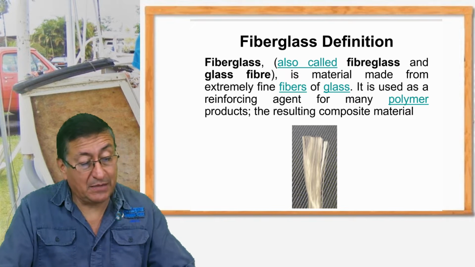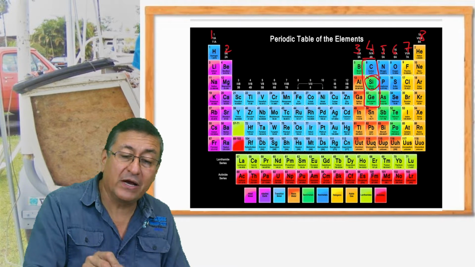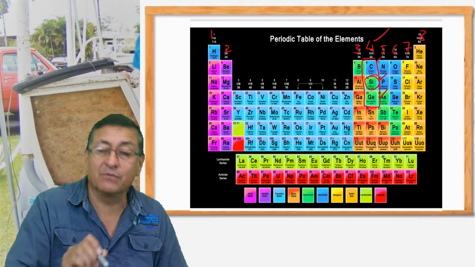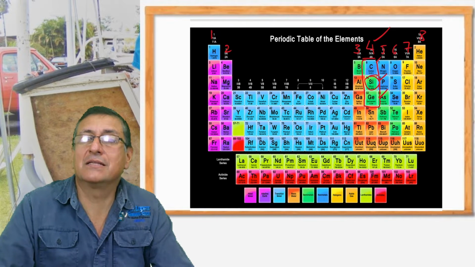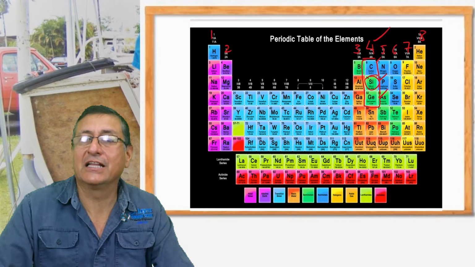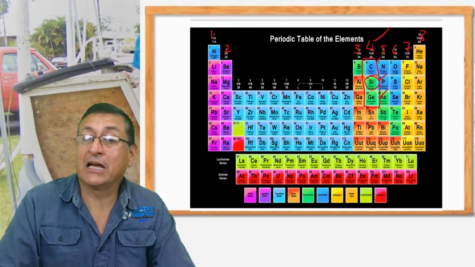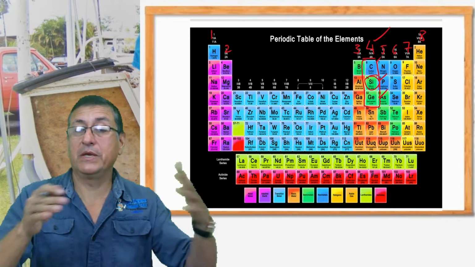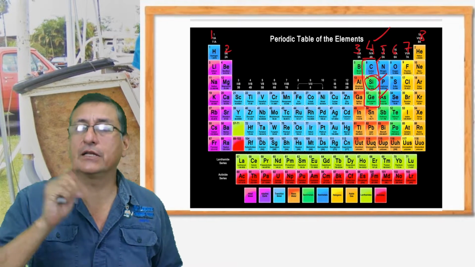And silica, if you remember in the periodic table, is located in group number 4. In group number 4, we have silica, and we have those three elements, famous carbon, silica, and germanium. Those three elements are called semiconductors, because in some cases, depending on the temperature, those elements work like metals or non-metals. Yeah, those magic elements. And carbon and silica are located over there in group number 4. What is the meaning of that? When those elements try to be combined with other elements, they work in the last orbit, the valence orbit, with 4 electrons.